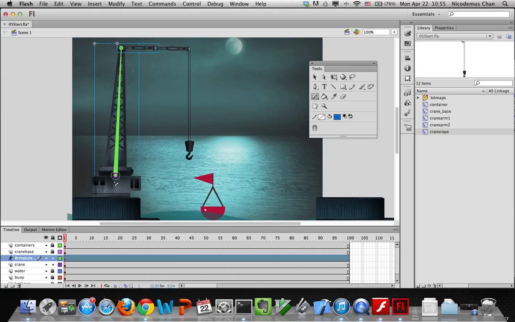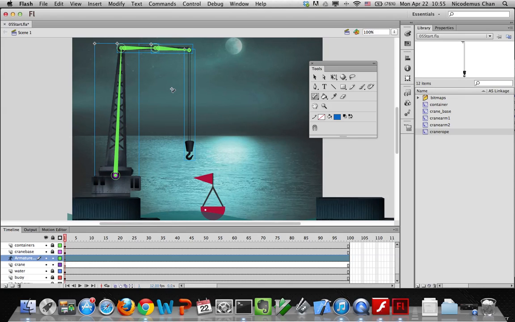Now the head of the bone is always the one with the wider end, and the tail of the bone is the one which has the skinny end. The bone is defined from the first node to the base of the next node. So we want to build the arm: we start from the shoulder to the upper arm and drag it to the elbow of the lower arm. Now we click on the base of crane arm 2 and drag it to the base of the next crane arm instance. So we come over here and drag over here. We release the mouse button, and then finally we drag from here all the way from here.